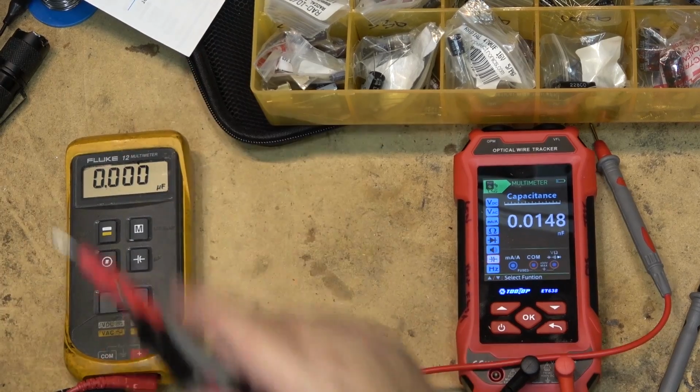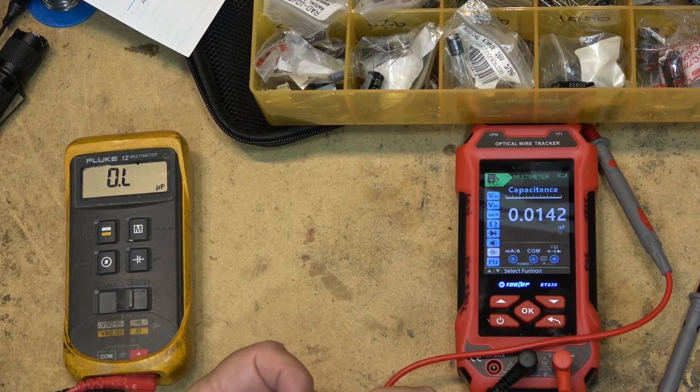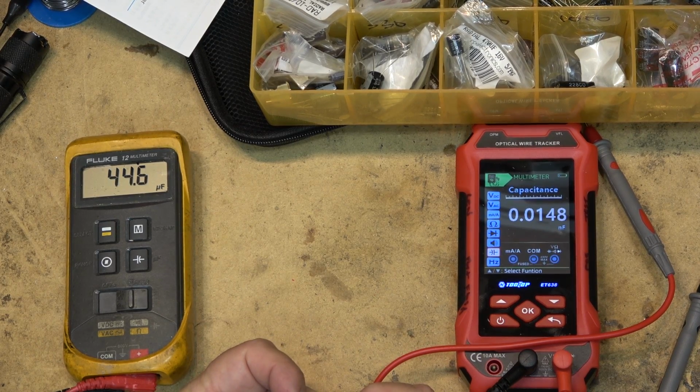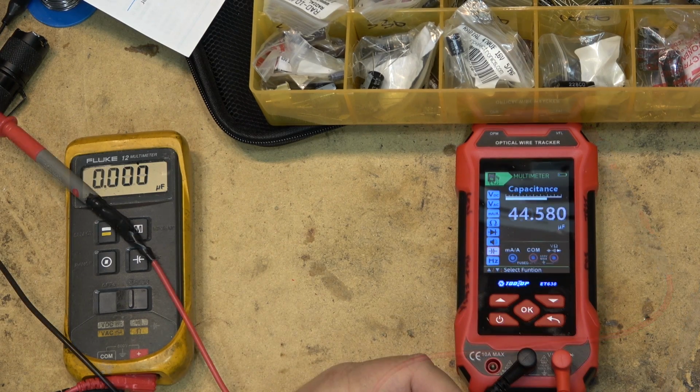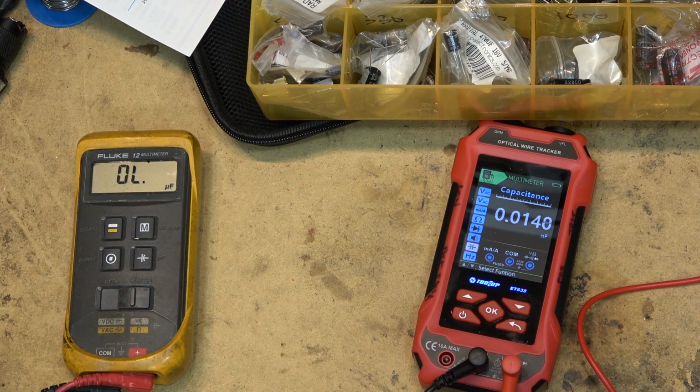All right, first one's 47 microfarad, 250 volts. Fluke says 44.4 microfarads, and this one reads 44.5 microfarads. This was measuring 111.8. That's a 100 microfarad cap. The Fluke meter says it's 112.